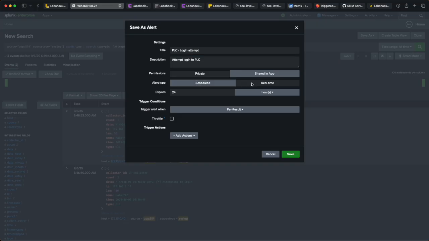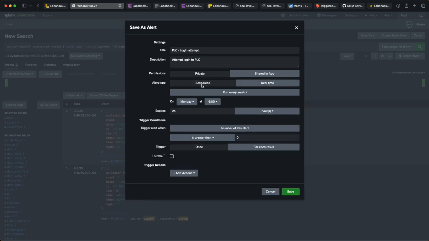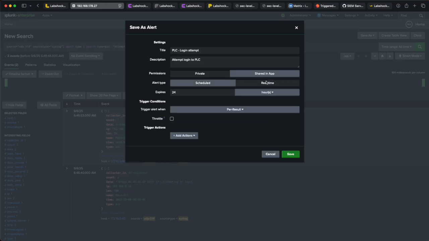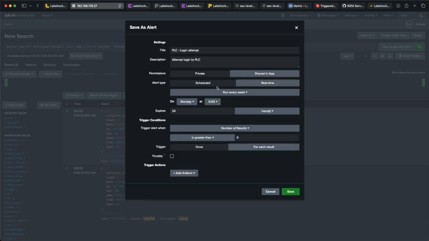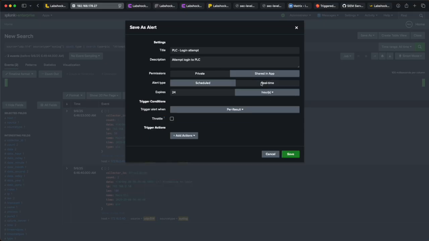Yeah, we can put real time. This one is about whether it runs every hour, day, week, month, or in real time. For real time, you have some performance issues, so don't put everything in real time. If your team logs into Splunk once per day or once per week, put exactly that. If you have the capacity to check Splunk once per day, put once per day. If once per week, put once per week. Of course, if it's super important and you have a lot of analysts, put real time.